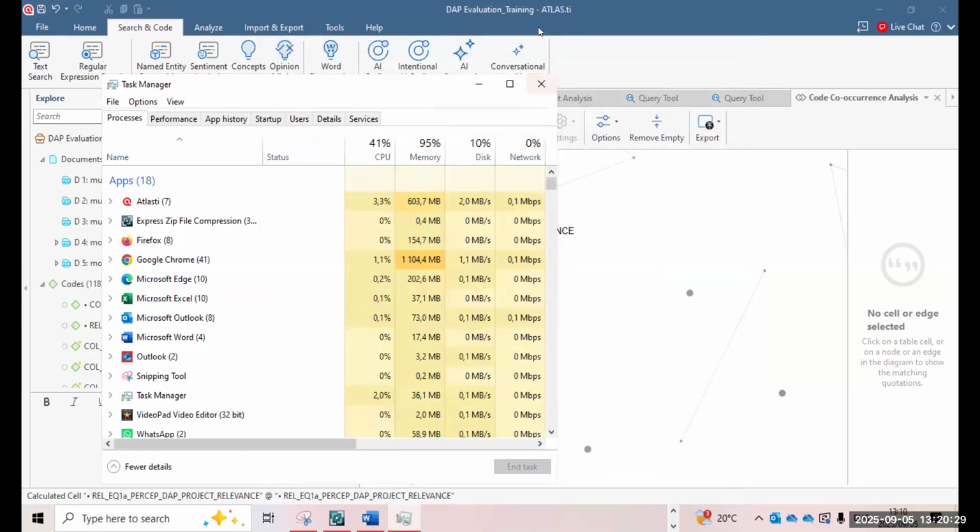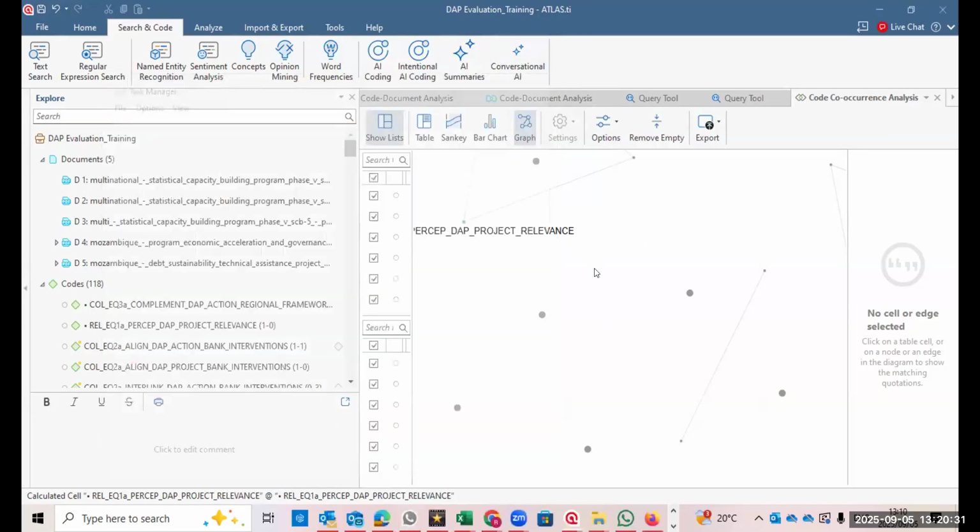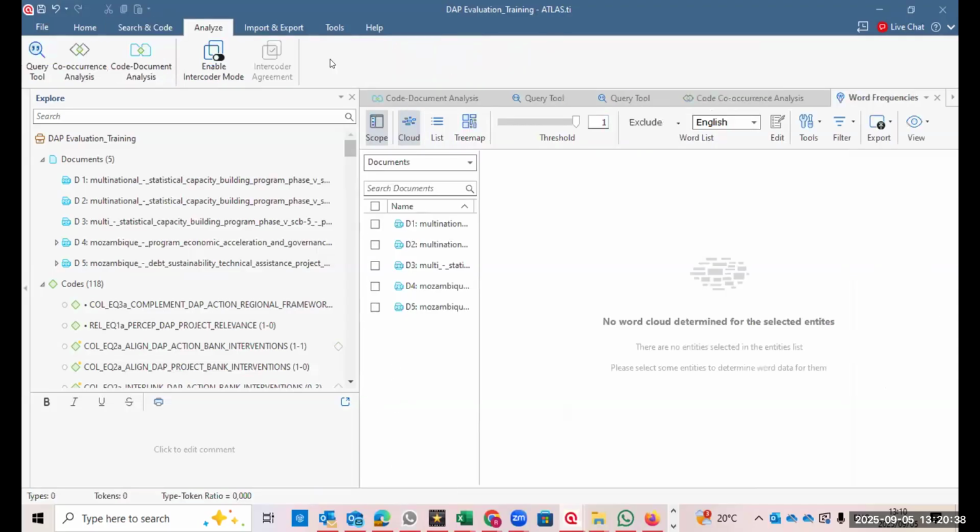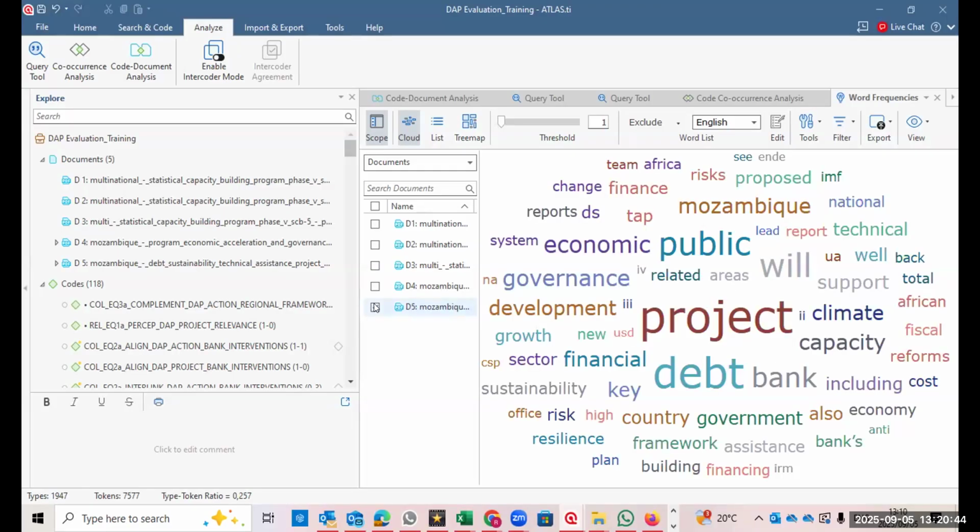Okay, it's gone now. All right. Conventional word count. I don't need to do word count here. I don't think word count is in there. You know about this, right? Word cloud.